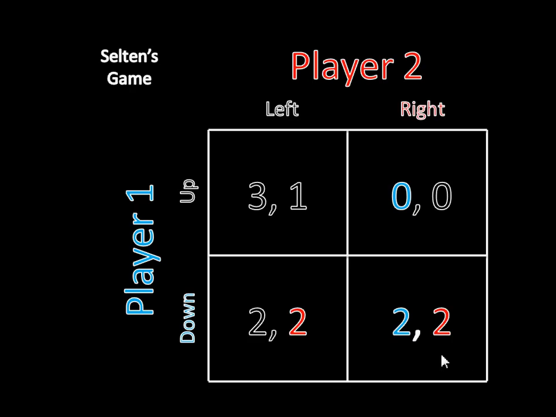She's going to earn the same thing if she moved left than if she just stayed right. So she can plausibly just stay here and not really care about moving. And she can be happy doing that because she's going to get these 2 points and she's not going to do any better by moving. And so that means that down right is a pure strategy Nash equilibrium as well. So there are actually 2 Nash equilibria to Selton's game: Up left and down right. And notice that player 1 prefers playing the up left equilibrium, while player 2 prefers playing the down right equilibrium. So it really isn't crystal clear which outcome we should expect from this game.